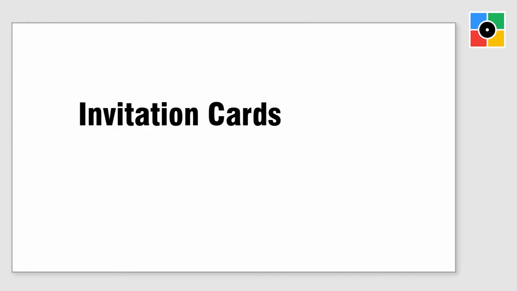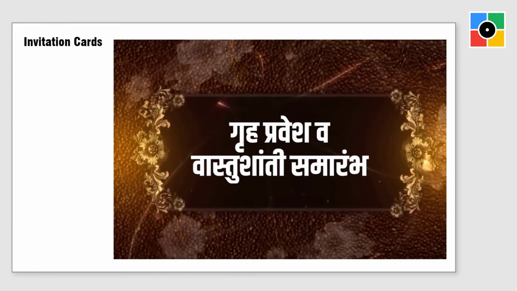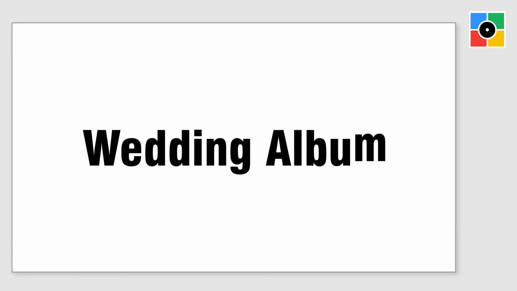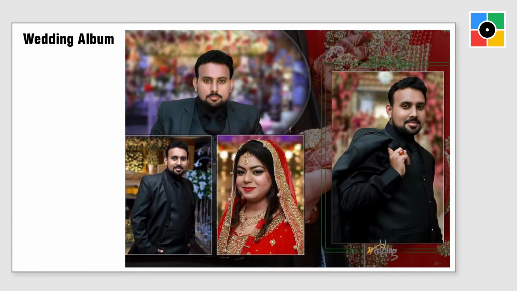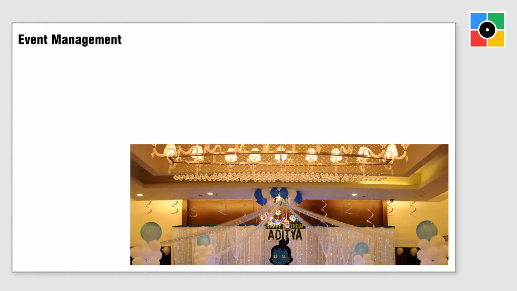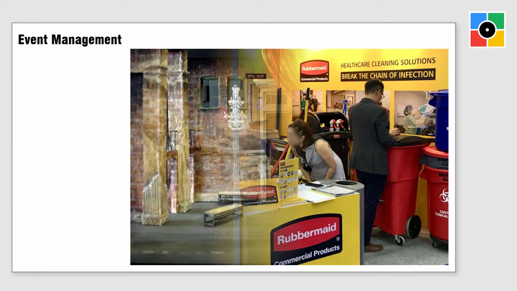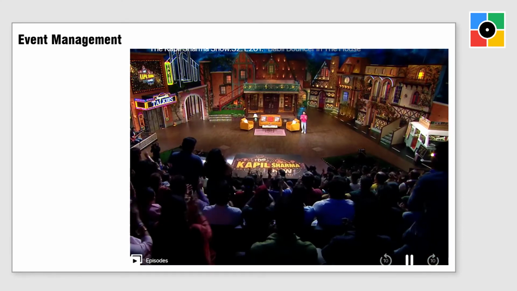Invitation card. Engagement, wedding, naming, Vastu Shanti, or any function is a prestigious thing. It requires an attractive invitation card design. Wedding album. An attractive album, made by artistic mixing of selected wedding photos, is also a great example of graphic design. Event management. Birthdays, weddings, felicitations, exhibitions, plays. Such events require stage decoration, it is also a graphic design.